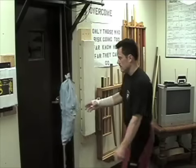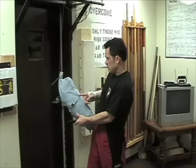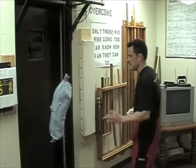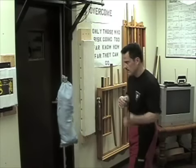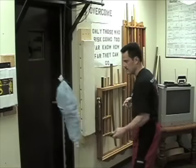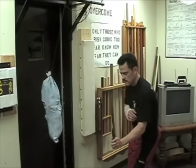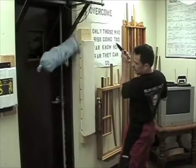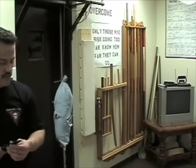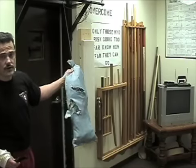There you go. Angle 2, angle 1. Uppercut, or angle 5. And you see paper fly. So you'll see this is a valid demonstration of this particular knife. It did a pretty good job.